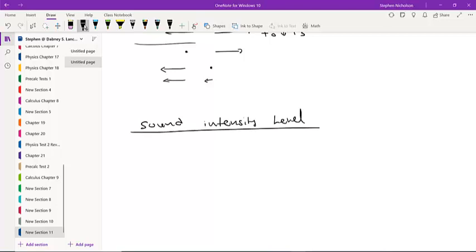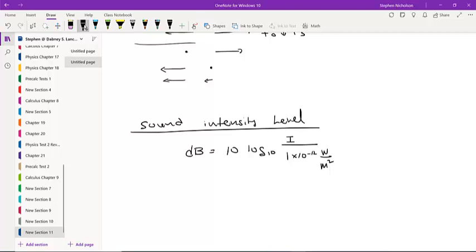That was today. So the key thing there was there's two ways of looking at it. You can measure sound level in decibels, and it's defined as 10 times log base 10 of the sound intensity level I divided by 1 times 10 to the minus 12th watts per meter squared. So you should be able to go from one to the other. If I gave you decibels, be able to calculate I. If I give you I, calculate decibels. If I give you I, it's pretty easy because you just plug into this equation.